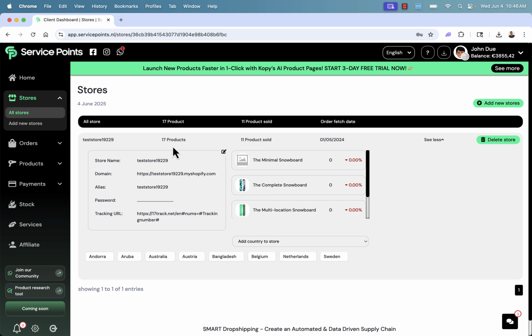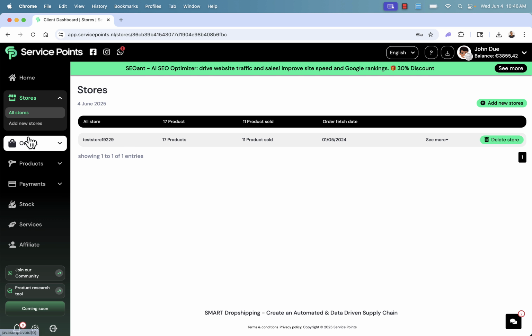The cool part about that is that we don't need to import products when we're going out there and getting our supplier quotations. These suppliers that are going to bid on our products can automatically go through any of the products in our store. So if they supply a product in our store, it's already going to be listed automatically. And I'll show you that in the products section. If you needed to, you could delete a store over here as well. Of course, again, adding new stores right there.